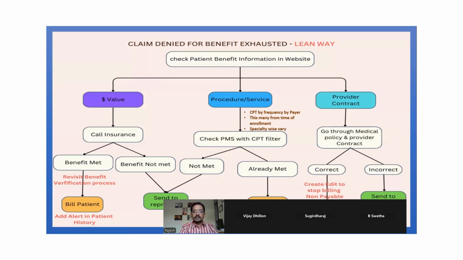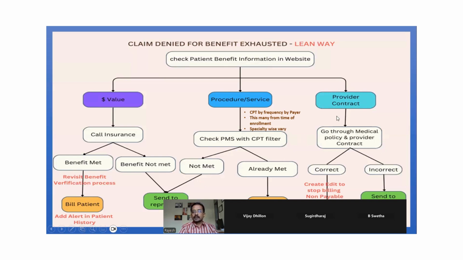Even if you check the eligibility of a patient on the Medicare website, the website will tell you how many times this service is already covered for this patient and how many services are left over for this patient benefit. These are all the details you can find in the benefit plan. And you have to make sure that this is getting populated as an alert message in the patient history.